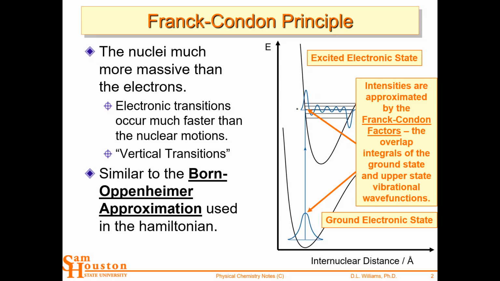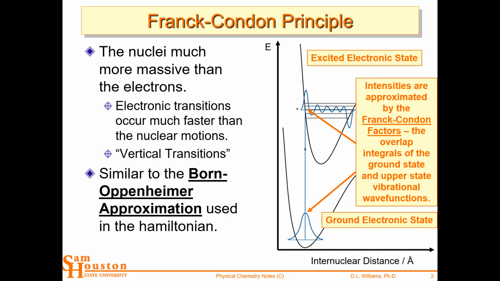Now there's 2 things on this slide that I want you to take home. One is the Franck-Condon Principle. It's related to that Born-Oppenheimer approximation and the Hamiltonian. The Born-Oppenheimer approximation allowed us to separate the treatment of the nuclear positions and the electronic wave functions. So it said the electrons move so much faster, they're so much lighter than the nuclei. We can pick a position of the nuclei and then calculate the structure of the electron cloud independently. Okay. Same kind of thing happens in electronic spectroscopy. Light comes in, interacts with the lower state, and the electrons can jump to a higher state, and the nuclei haven't had a chance to move.